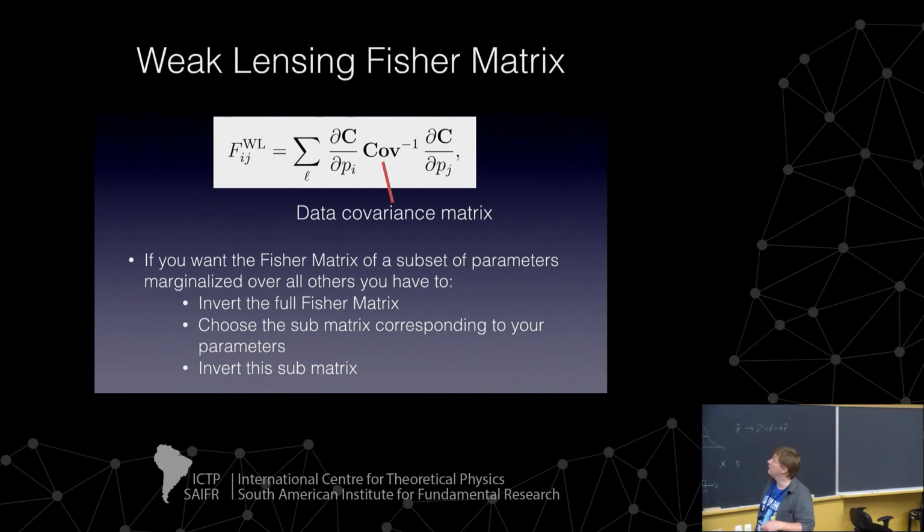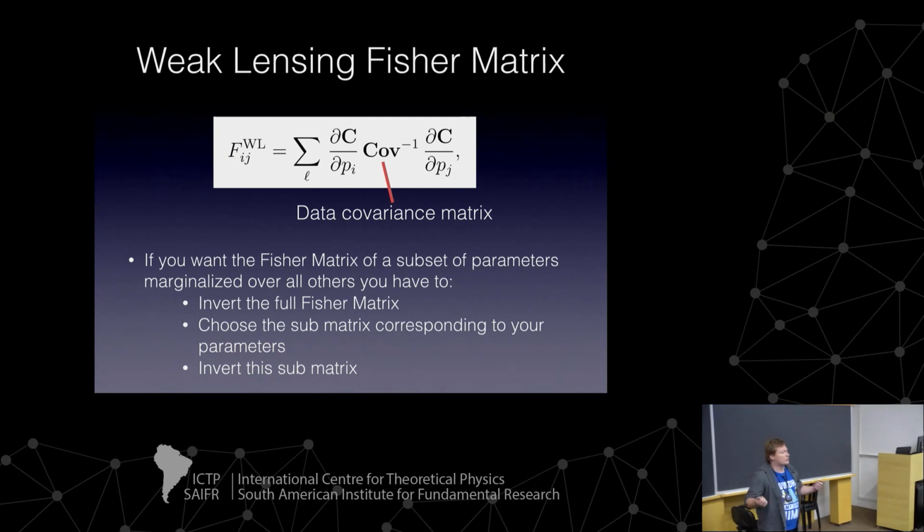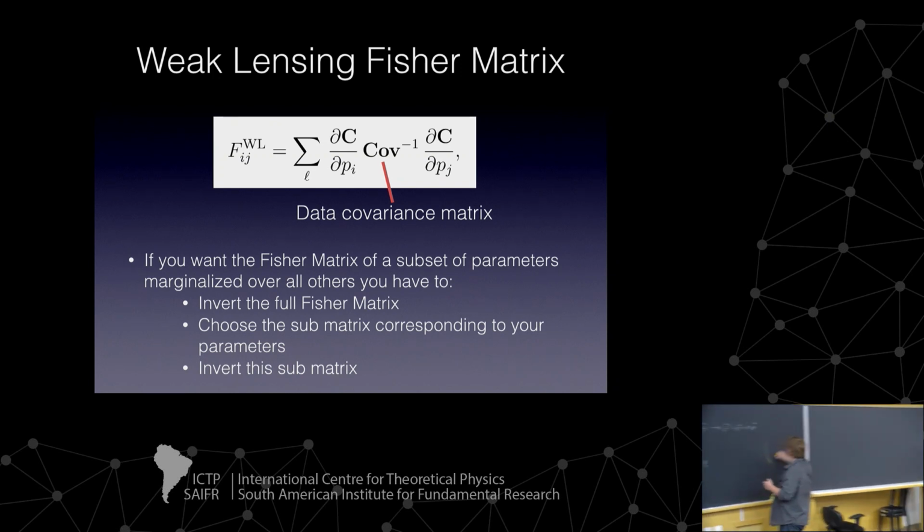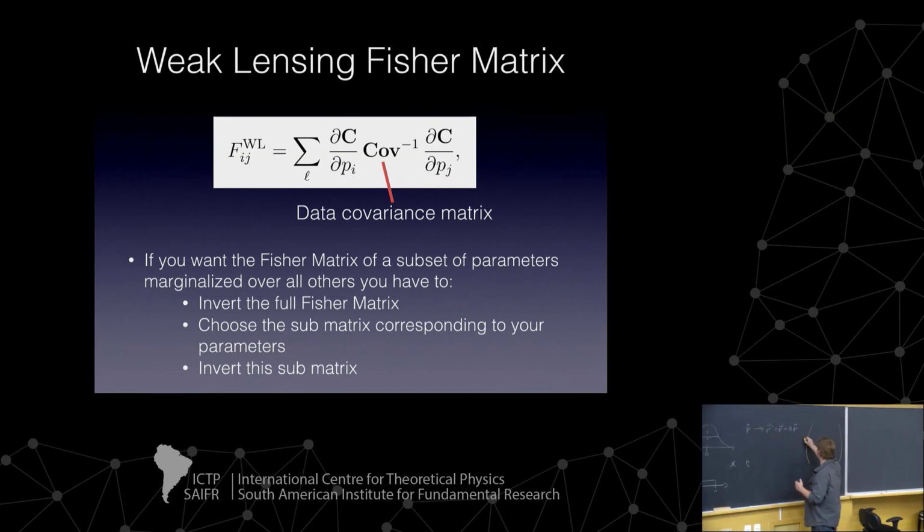Okay, and this is the last slide, very punctual. This is an example of a Fisher matrix for weak lensing. They all look a little bit different if you calculate the Fisher matrix for supernovae or for galaxy clusters. This is the one for weak lensing, and you can see that this is a sum over the Fourier modes l. This here is now a C_l, a power spectrum, and it is the derivative of the power spectrum with respect to this parameter, p_i. This is just one entry in your overall large matrix. Let's say this is i, this is j, it's this value over here.